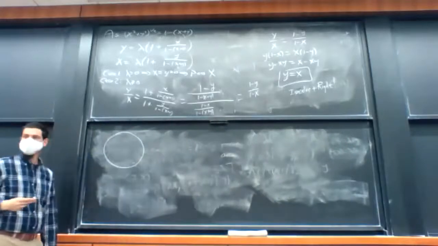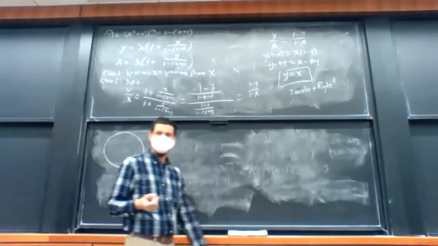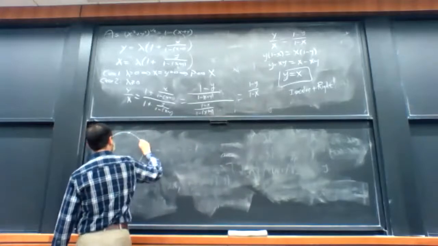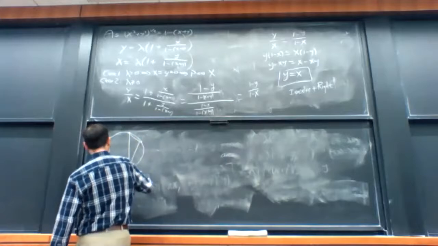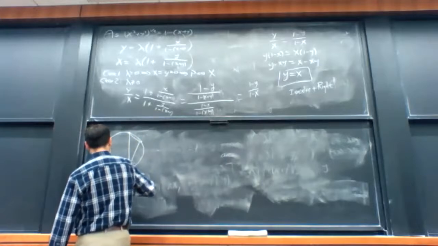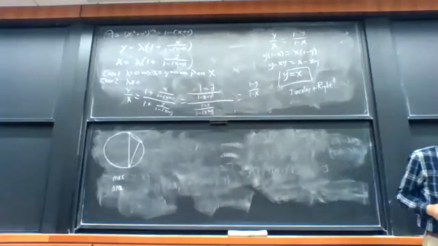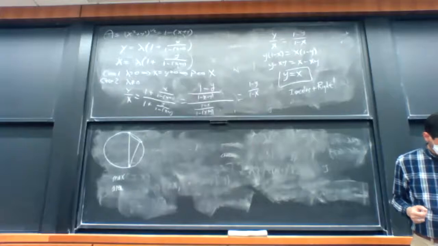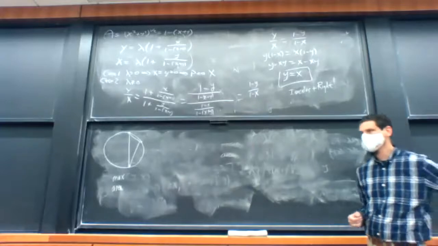What's the radius of my circle? 1, right? You might as well assume the circle has radius 1. And so you want to look at all possible triangles and see which one has the maximum area. Now, depending on how you look at this problem, you can have a nightmare in terms of calculations to do. And so there's lots of different ways to do this.